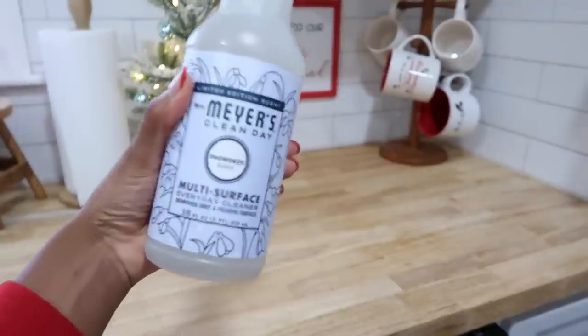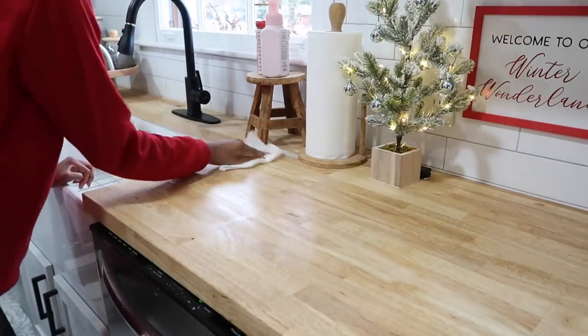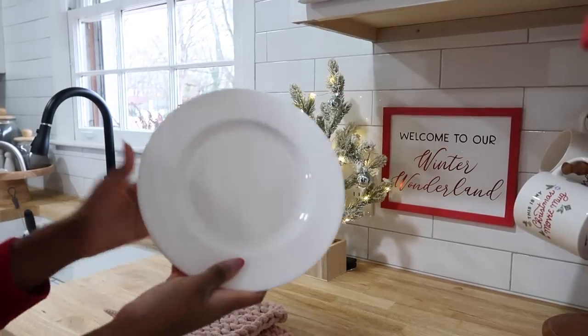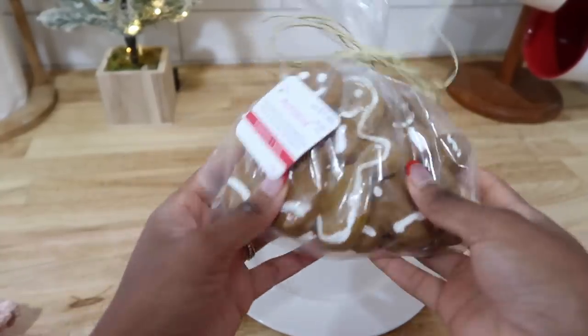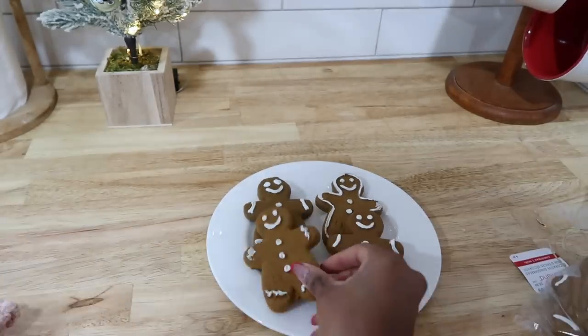Okay, y'all, so this Mrs. Meyer's scent is so good. I really wanted to try other holiday ones, and this one is, I think, my favorite. It's called Snowdrop, and it kind of smells like perfume. I've never had a cleaning product like this before, and I wanted to add some little cookies over here that are actually fake from Michael's.